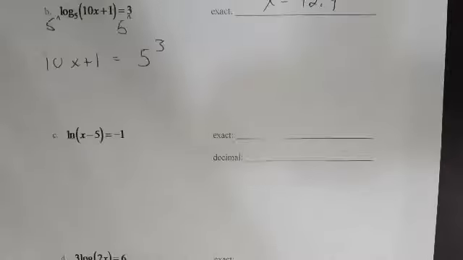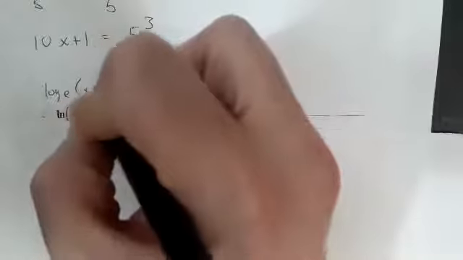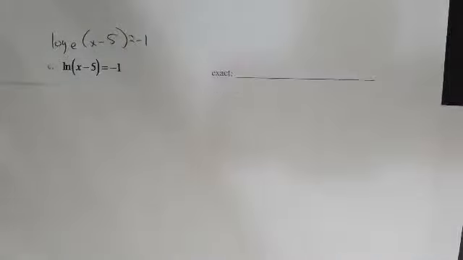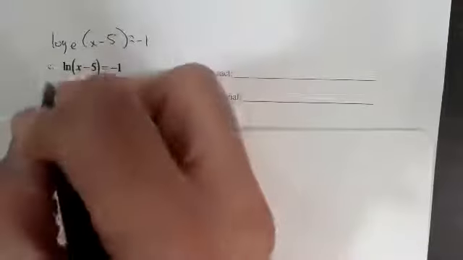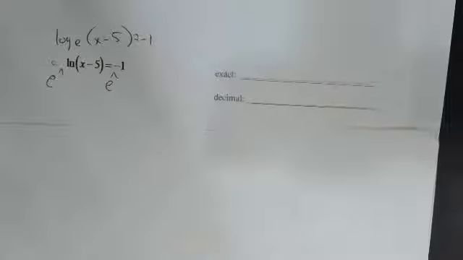Look at, ooh, no, we got 2 more. Sorry, trying to skip one. ln of x minus 5 equals minus 1. Okay, so we're looking at this thing. And just to recap, I know it's weird, but this is kind of like we're doing log base e, right? So if ln is messing you up, it is an e that is the base of this thing. And if e is my base, I want to raise these as exponents, or exponentiate these things as a base e.